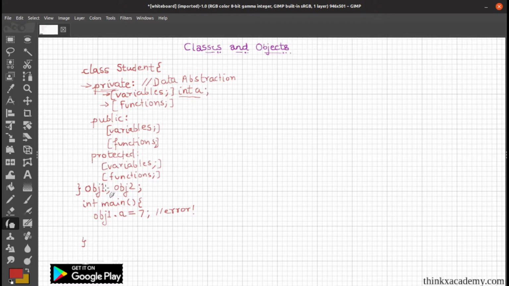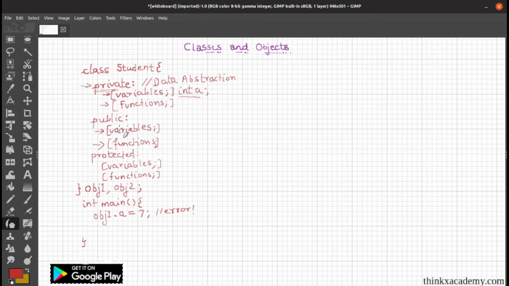You can see that by using objects we have encapsulated variables and functions, and by declaring variables and functions under the private section, these variables and functions are hidden and cannot be accessed outside this class.